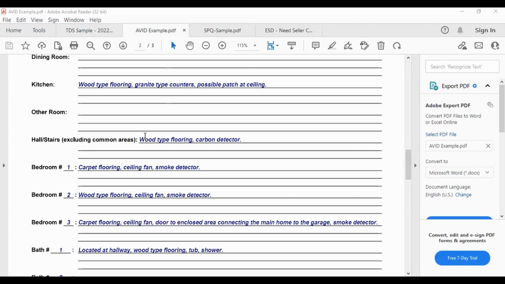They should try and match their stories. If they say engineered wood flooring on the MLS and then it's really laminate and they put that in their AVID, the stories don't match. Could you call them out on it? Maybe you could say, you know what, that's false advertising.